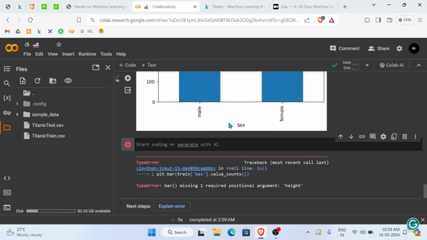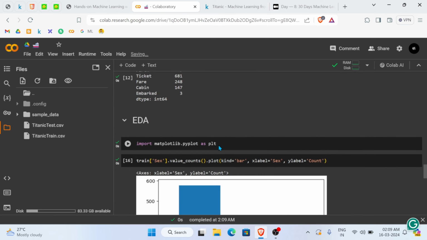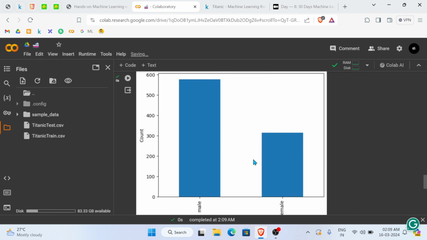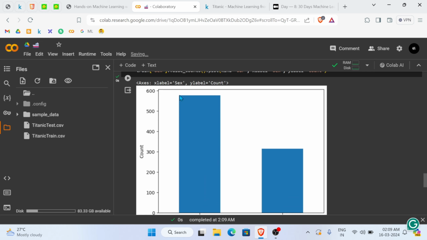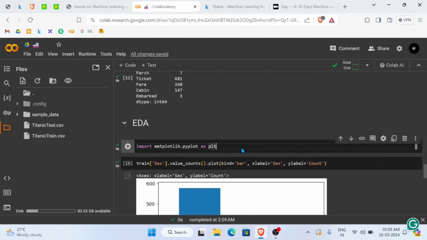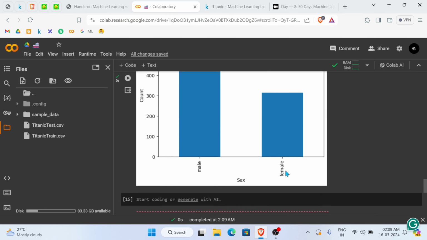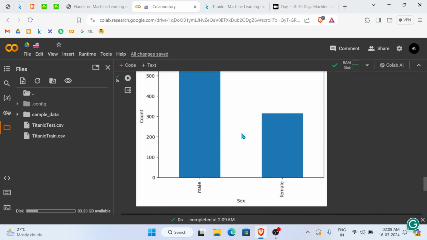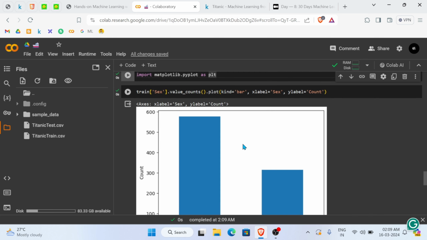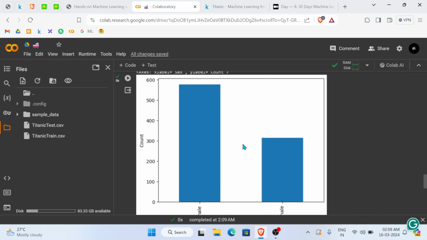Let's run this. We don't even have to import matplotlib. So it says there are like 570, I think, males and like 300 females. So male was like the majority.